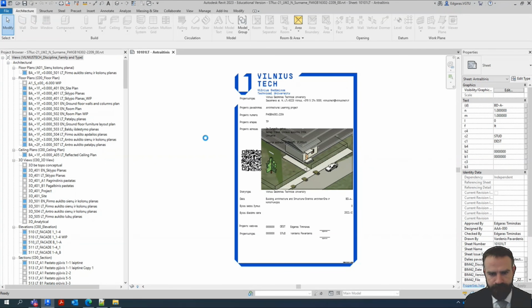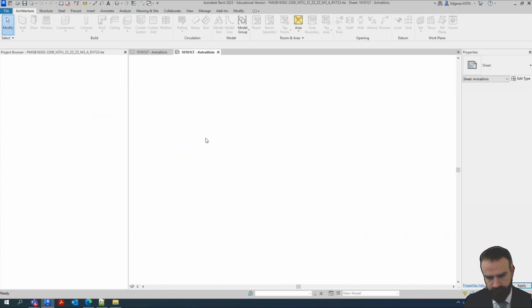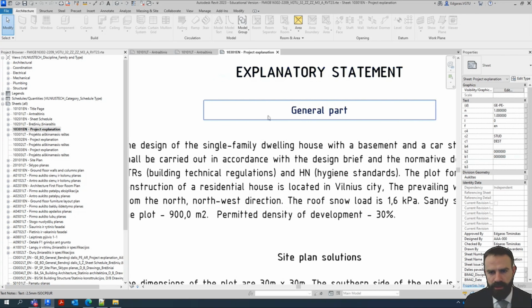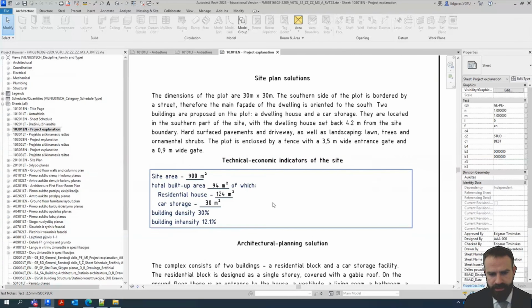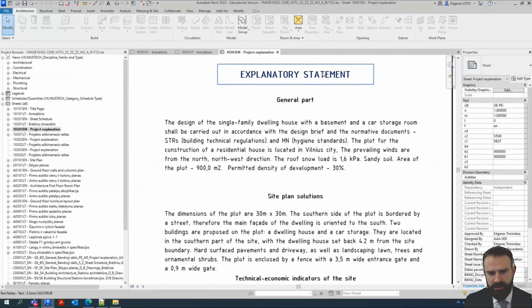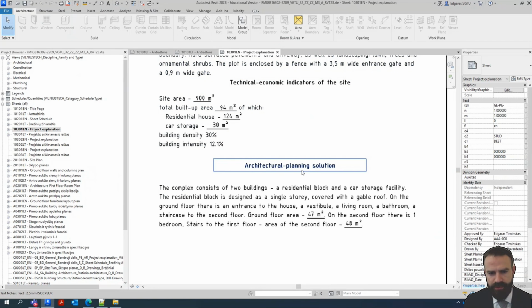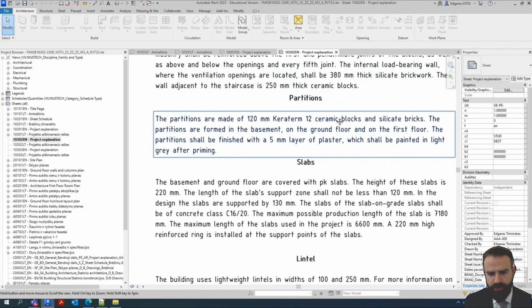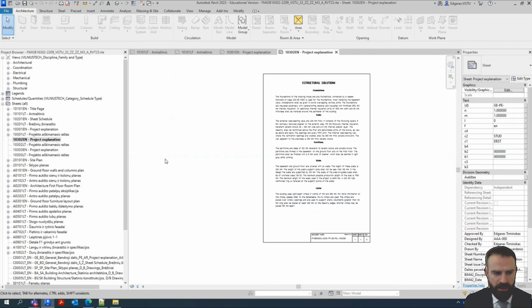Practically, I updated the project explanation notes. Now you can see we have text in English: explanatory statement, general part, site plan solutions, architecture planning, and foundations, walls, partitions, slabs, lintels, and so on.